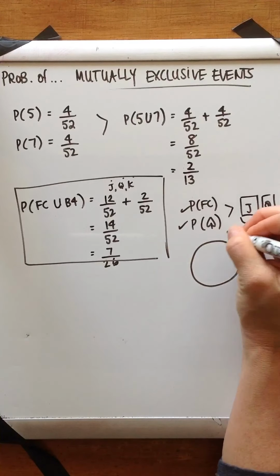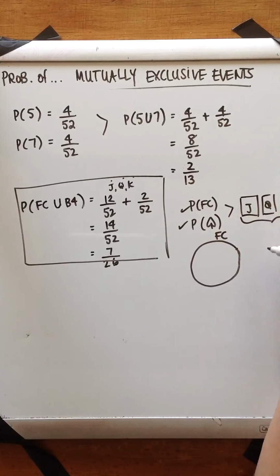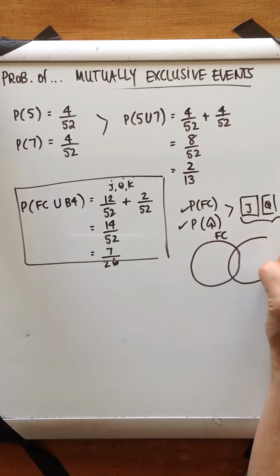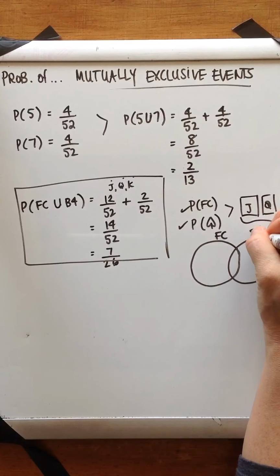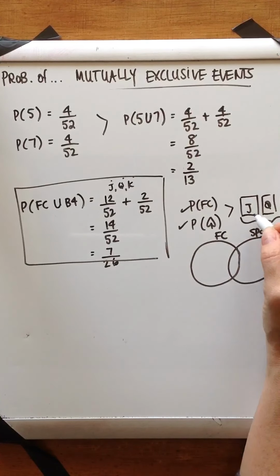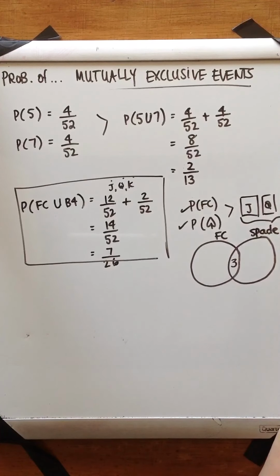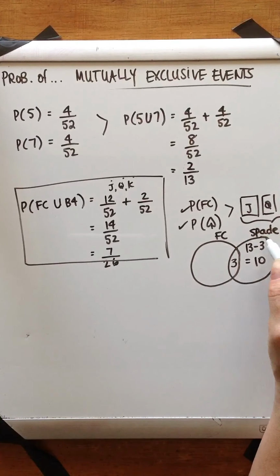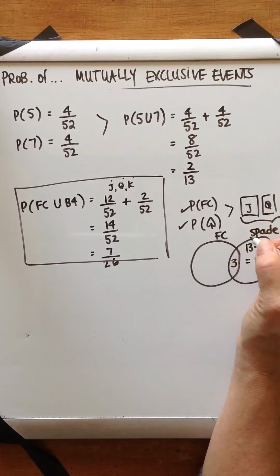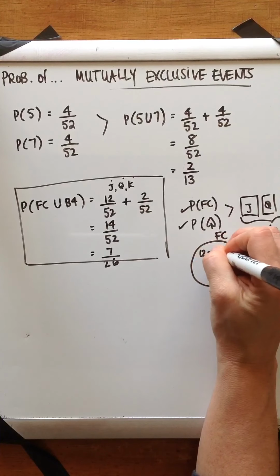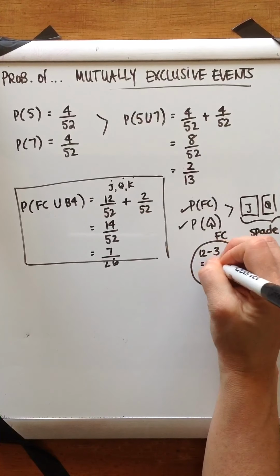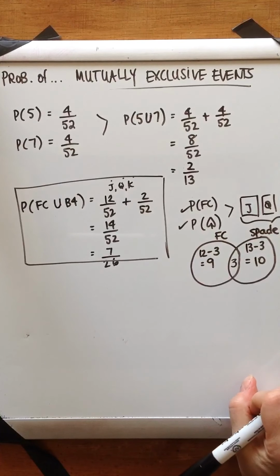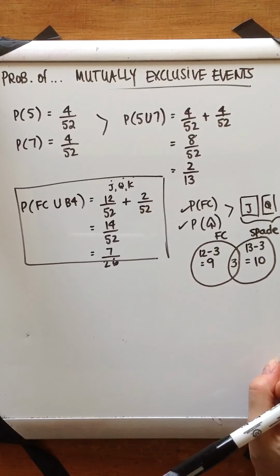We could draw a Venn diagram that shows all of the face cards and all of the spades, and see where those overlaps are. So we already said there are 3 cards that overlap and have both criteria. How many spades are there altogether in a deck? Well, there are 13. So if I subtract those 3, there are 10 in this section of the Venn diagram because they're spades only. There are 12 face cards altogether, but if I take away those 3, I'm left with 9 here. Okay? So that's one way we can envision it.